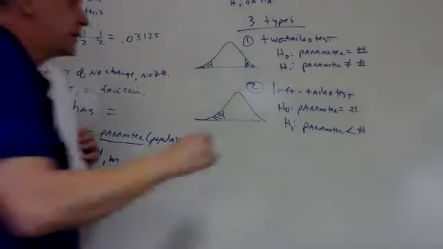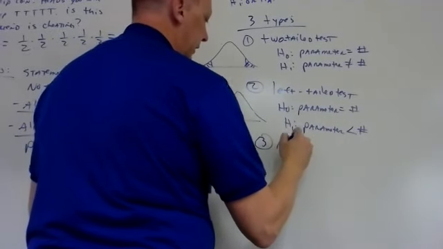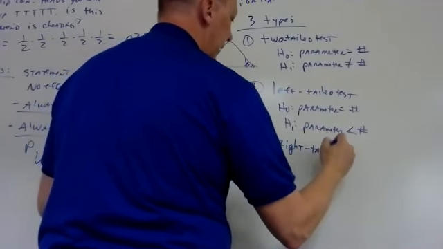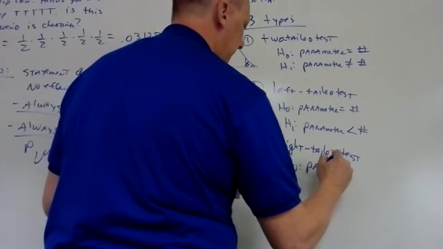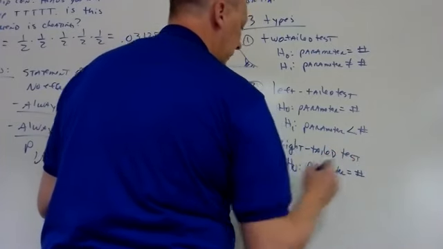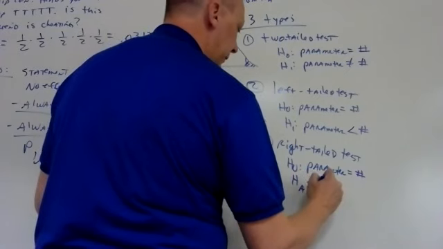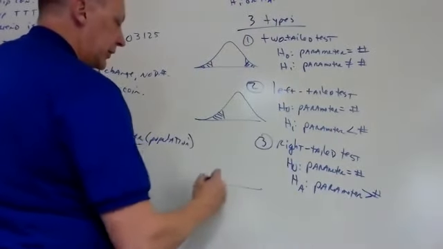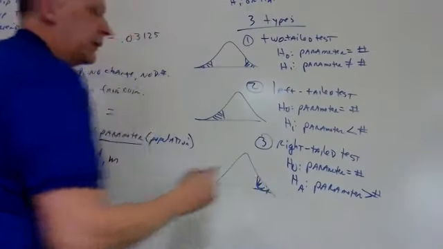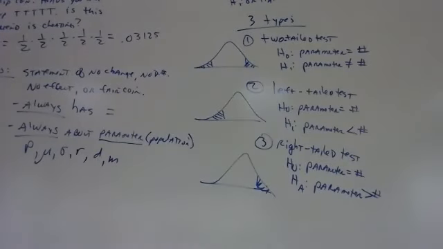Okay? And then the third option is what we call a right tail test. So your null hypothesis is the parameter equals some sort of a number. The alternative hypothesis is the parameter is greater than the number. So if I'm drawing my picture, I'm looking at the right tail. That's usually going to be a normal distribution or a t-distribution that doesn't happen. Okay? All right. So let's do a few examples here.